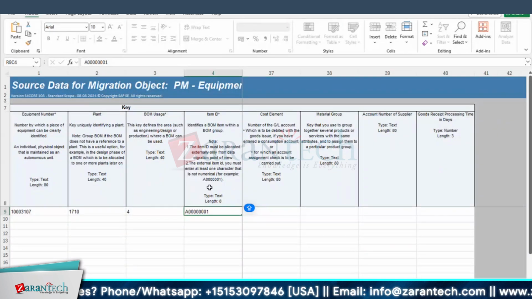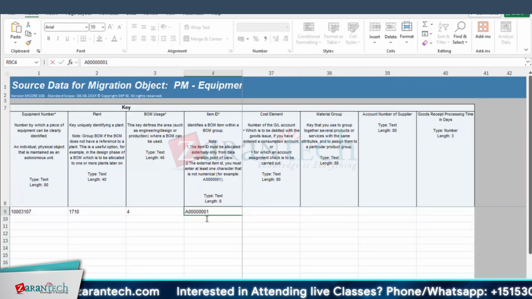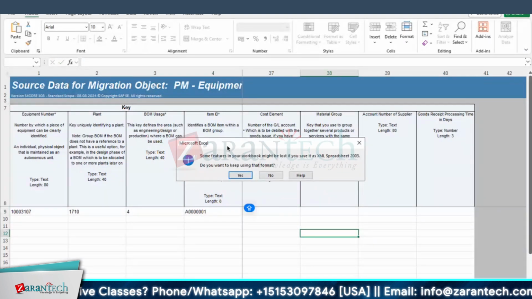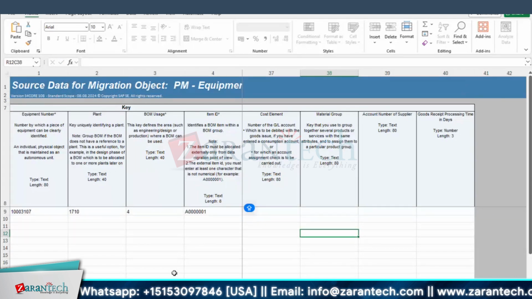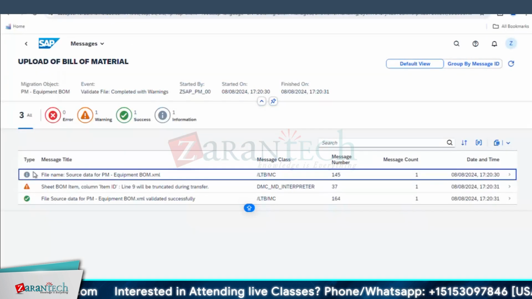I just check how many zeros. 00, 00, 00, 6 zeros are there. Here 2, 2, 4, 1, 6, and 7 is there. I can remove this. So what I will do, I will tell you. Save it. So again here 6 zeros only, right? 2, 2, 4, 1, 6. Save it. So we found some error. I want to correct it here itself.